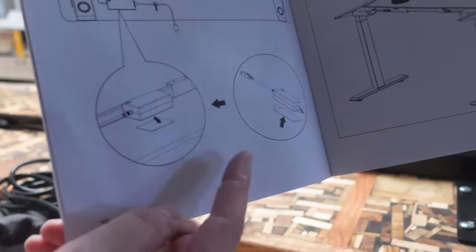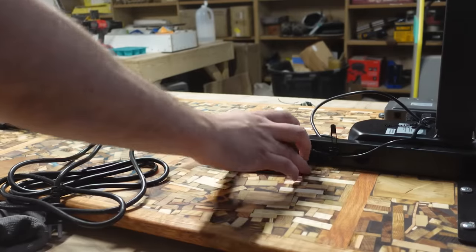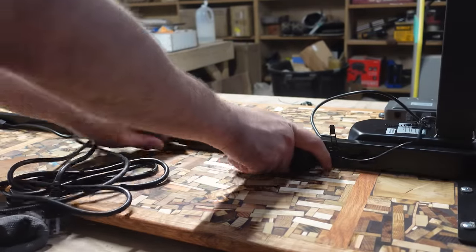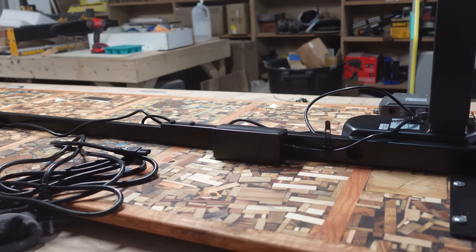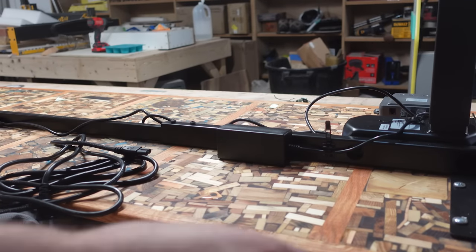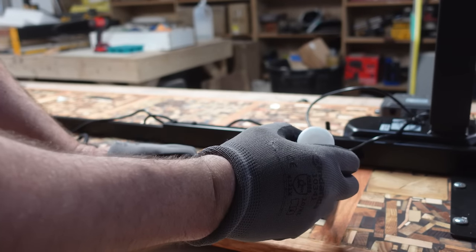It shows there's supposed to be a little sticky pad that you're supposed to stick the power brick onto the table with. And that doesn't seem to be in this kit. I think it might have gone missing at some point, or it might have fallen out in production. So we're going to do a more permanent solution to this. And we are going to star bond it right onto the metal frame, right there. A couple dabs on there, right there and right there.